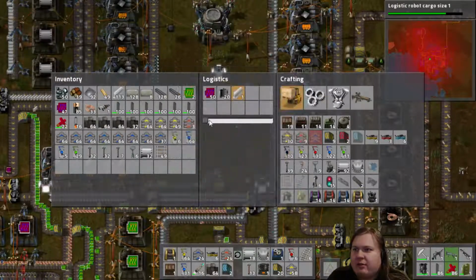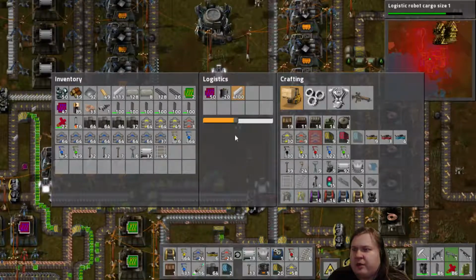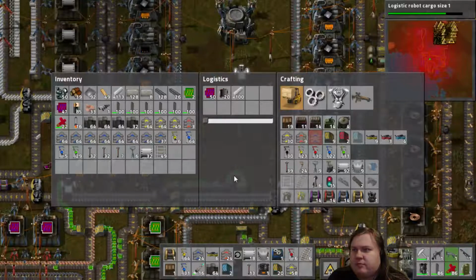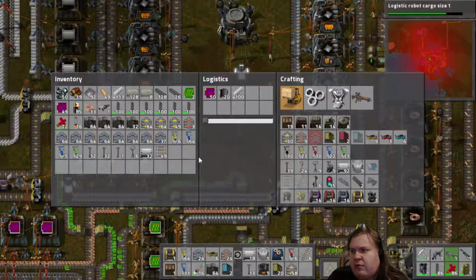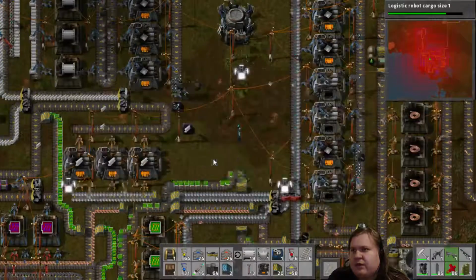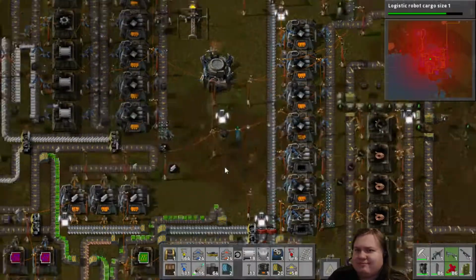Let me get steel as well. 50 steel. Actually, give me 100 steel. That's a provider. Yep. So drones keep flying and drop me stuff. Is there anything else I really need? Well, that's fine. I like this.